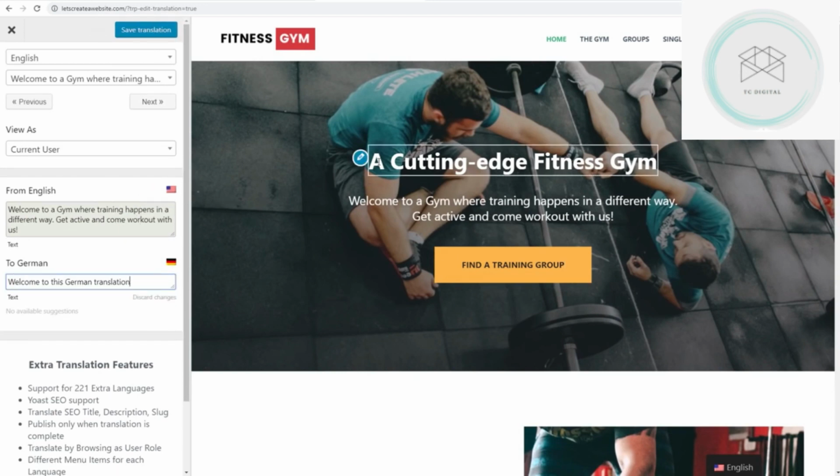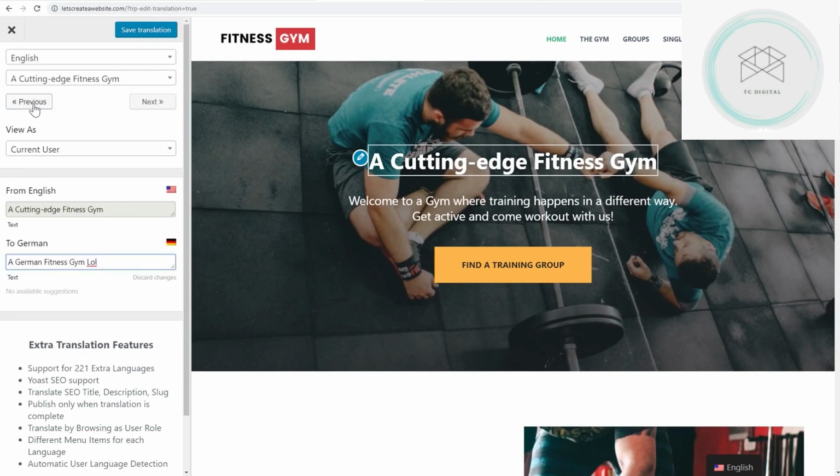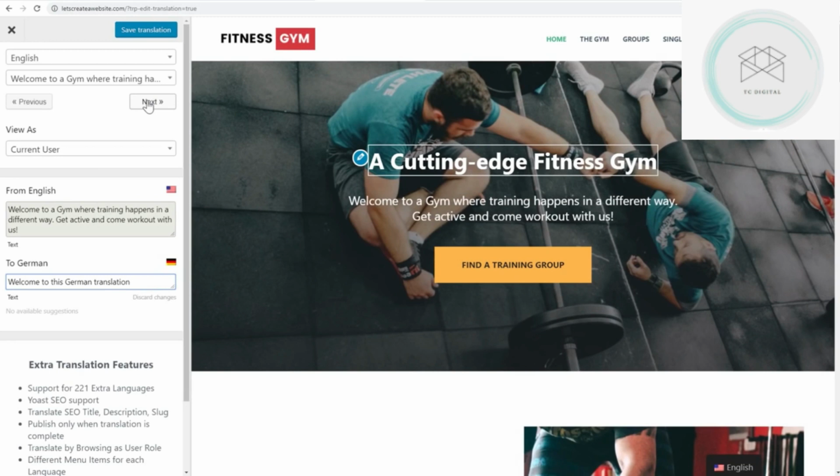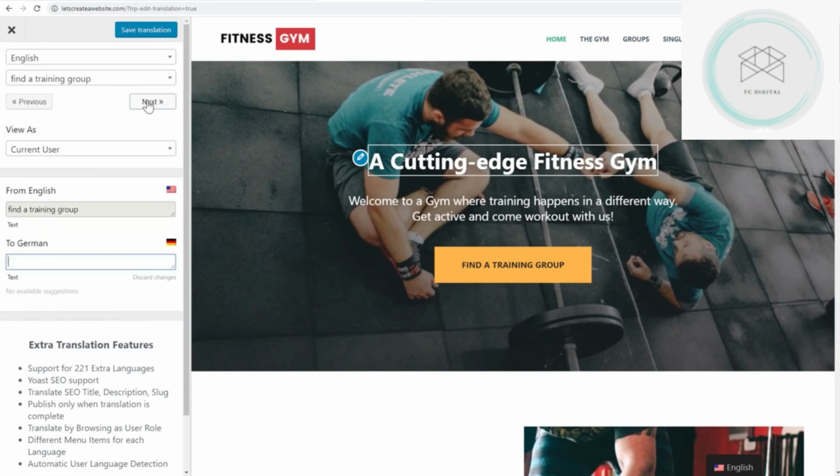And so this is literally just a process of clicking on what you want to change, but they make it even easier for you. Right here, there's a next and a previous. So if I click on previous, it's going to take me to the headline that I just translated. If I click next, it takes me to the paragraph I just translated, and you can just go one by one and translate each and every string that it presents here for you.